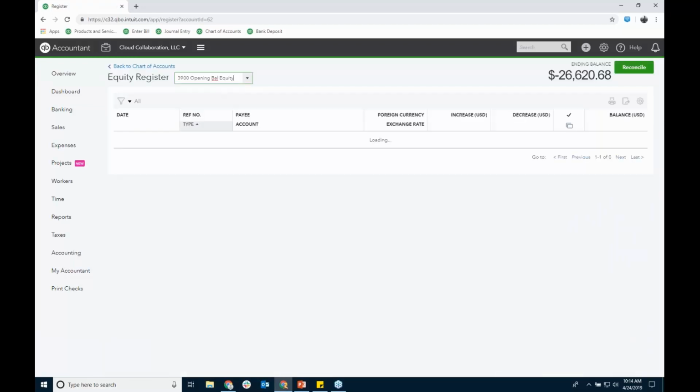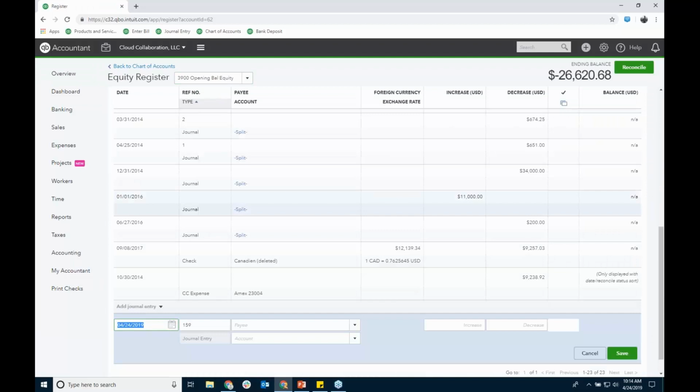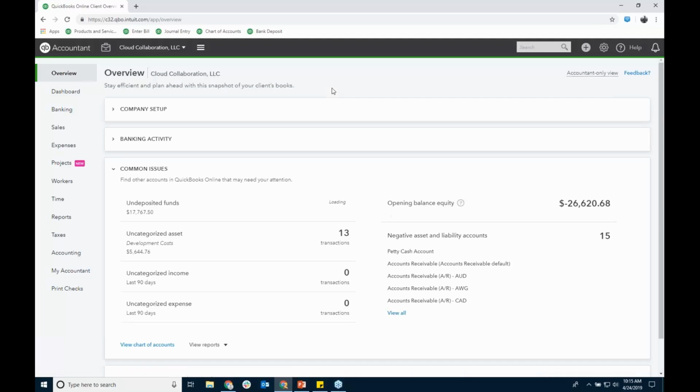And I can click on any of these amounts that we're surfacing up. If there's issues in the file, these are some of the red flags we know. They happen in desktop too. They happen in QBO. And it's going to bring you to a register to see where it's from. And you guys, I have a negative 26,620.68. And so I can use the register to troubleshoot.